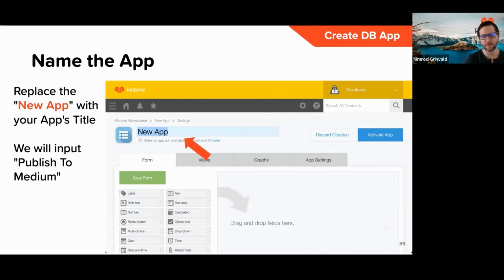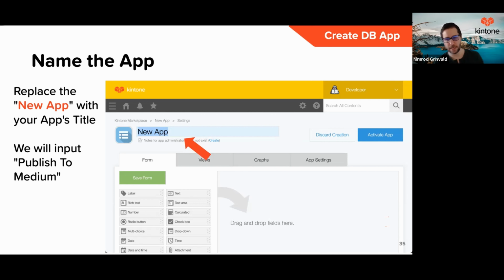Once you've clicked Create App from Scratch, you'll be taken to the canvas for the app. This is the place where we're going to start designing an app. And designing an app is basically like building a form. And that makes sense, right? Like a database. If we're going to be putting data into a database, and each piece of data is its own record, then we need some kind of a page where we can input that information, which is a form. So we're killing a whole bunch of birds at once when we build a database schema by dragging and dropping fields to build a form.